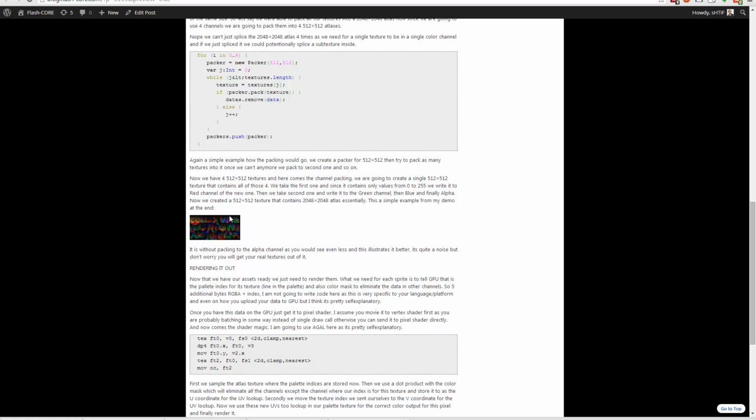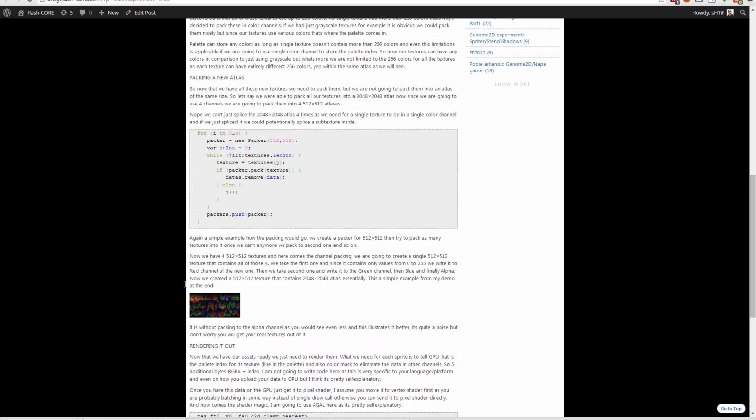This is just the texture using the same approach, but packing just to the red, green and blue channels. So these are the indexes all over themselves, and don't worry, we will use the pixel shader to extract it and render it correctly.